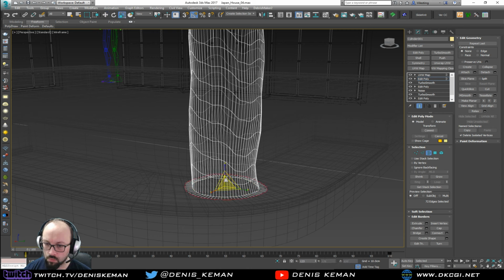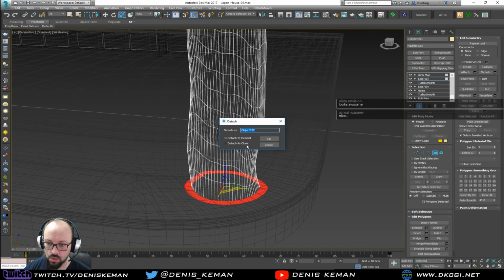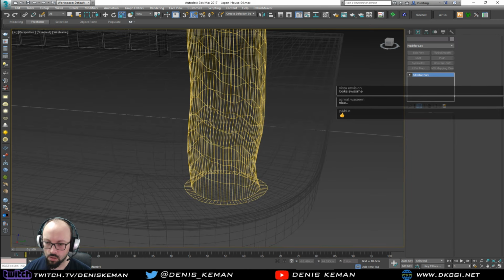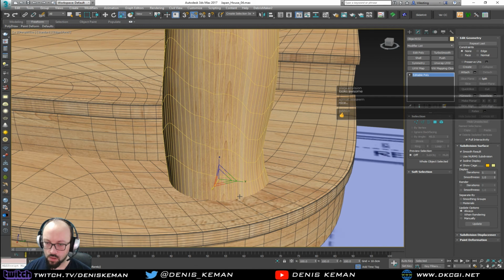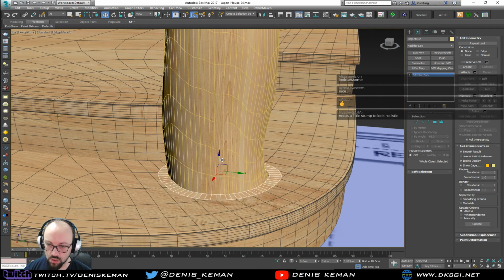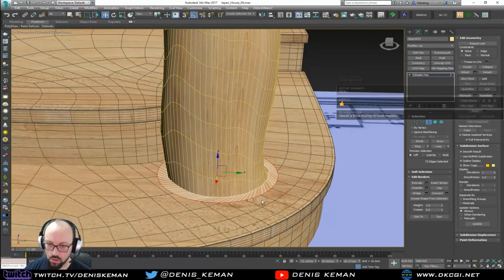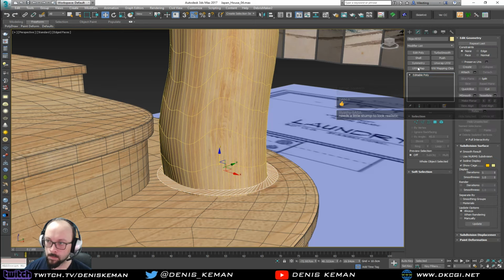Control and detach, not as a clone, just detach. Okay, move it up a bit. Regularize this. Shell it.